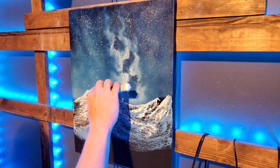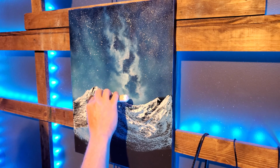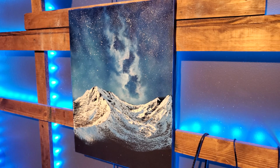Black, and I'm using ivory black actually. Yeah, see how that brought that little peak back out a little bit for me. I don't want to spend much time doing this. This is where you start tinkering. I may tinker when the video's done, but that really helped the depth of that side to me. I see a couple little spots that could benefit from that.